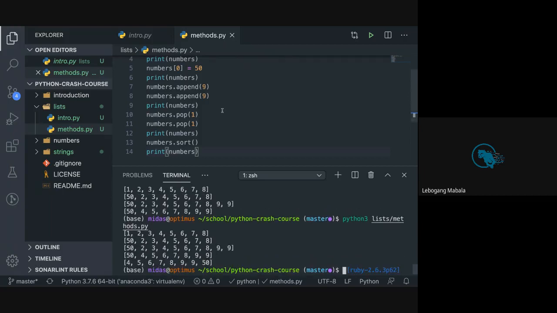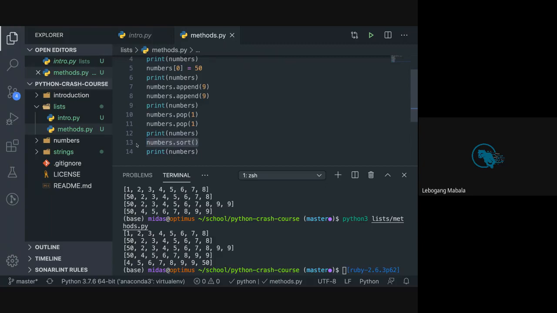Now after running the sort, I didn't change the pops that we did. When you run the sort method, it actually changes your list permanently. Whatever the arrangement of your list was before, it will be changed after you run the sort method on your numbers. It doesn't give you a new set of numbers that you can use; it changes the list altogether.